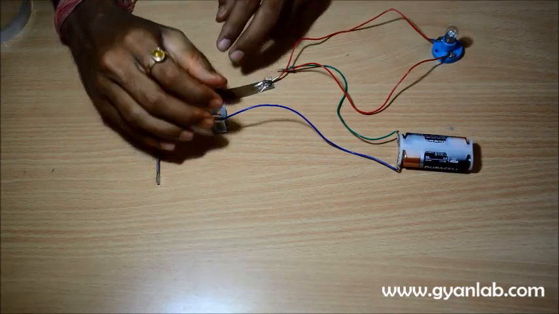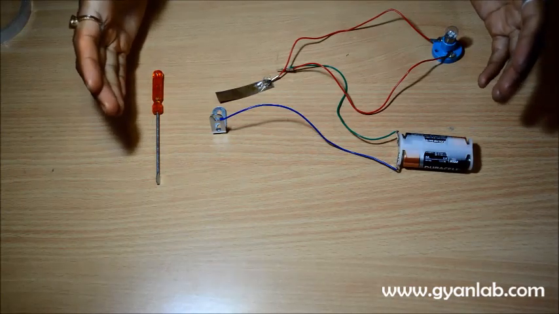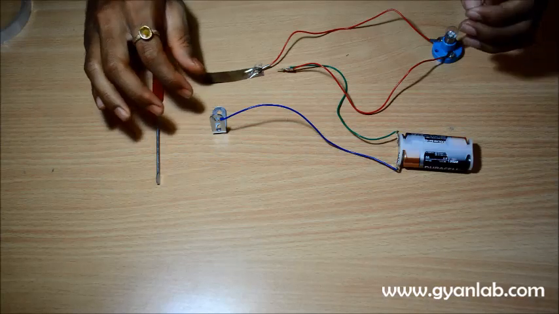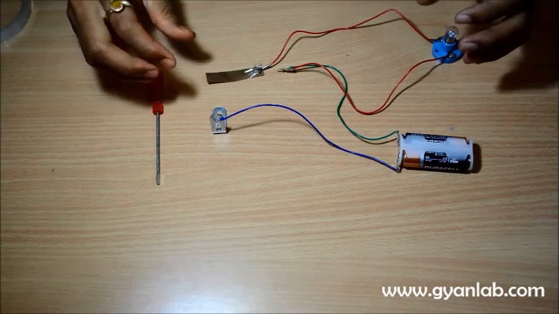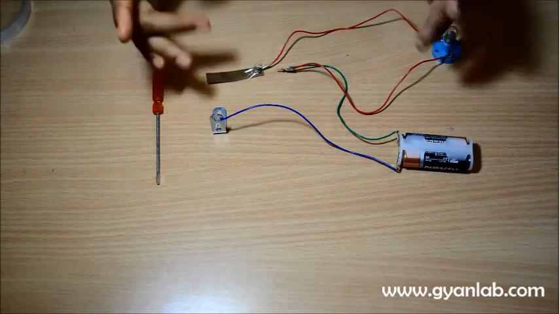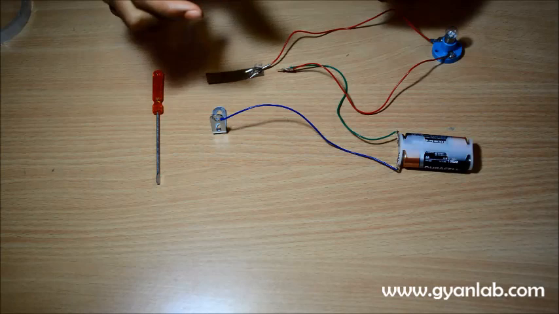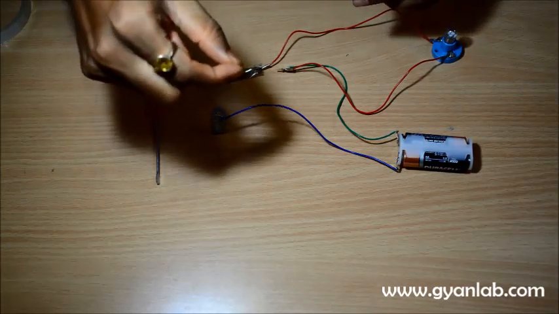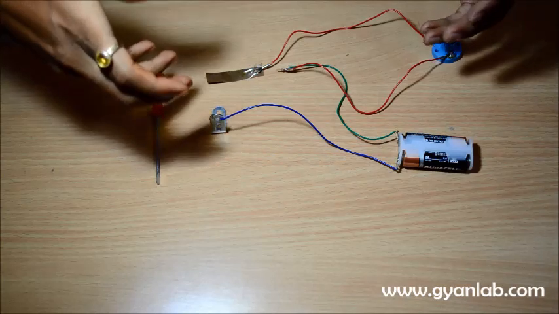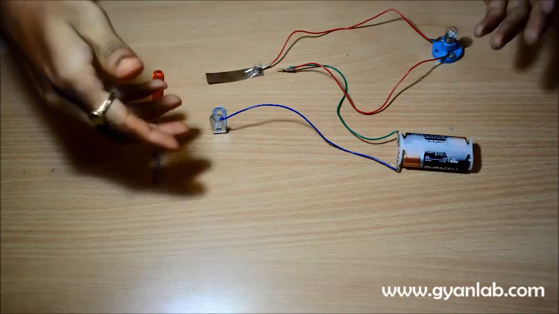This same principle works in an electric switch. What happens is when the switch is in the off position, the metallic part inside the switch is actually disconnected, and when I switch it on, because of the switch moving inwards, the two metallic parts come into contact, because of which the circuit starts conducting electricity. And that's how a switch works.